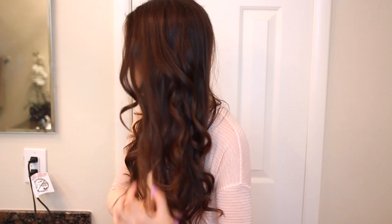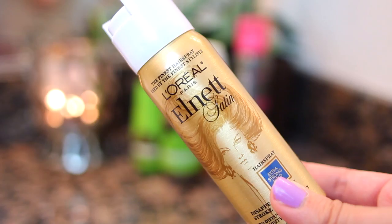Now I'm going to be using my L'Oreal Elnette Hairspray, and this is awesome because it holds your hair in place without making it feel crispy. And yes, I refer to my hair as being crispy. So this is the finished look, and now we can move on into the DIY headbands.